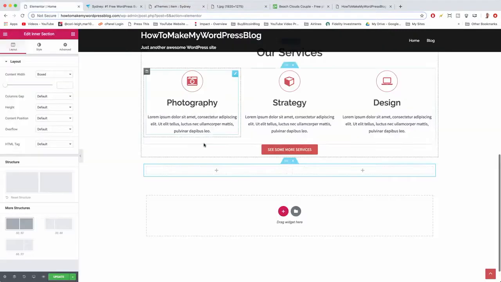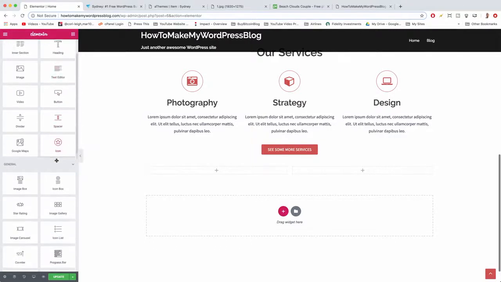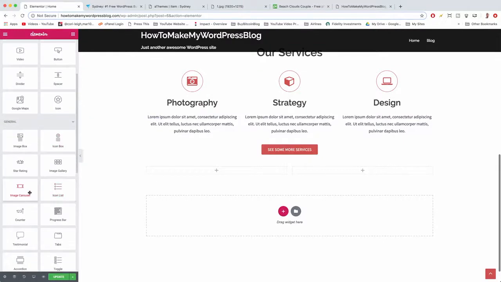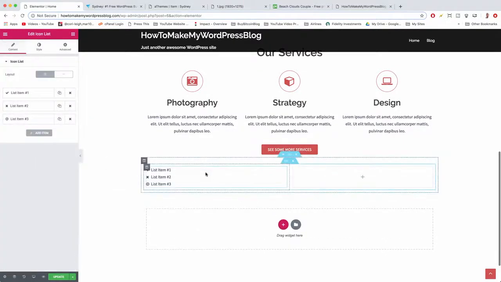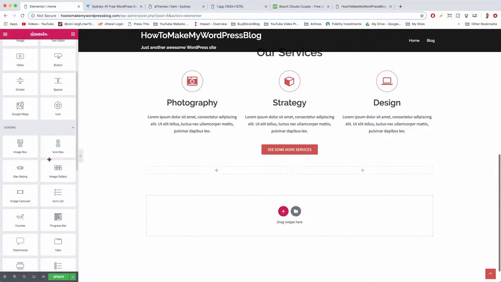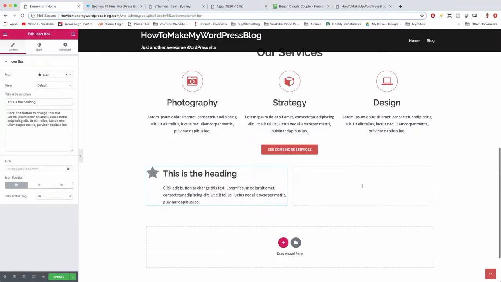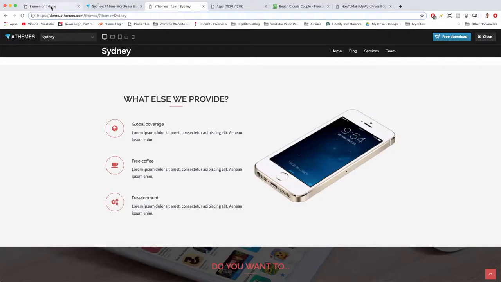So let's start with the left-hand column and click to our elements by clicking on the nine boxes. And now let's drag in an icon box. But in our case now, we can actually just do an icon list. So let's try that. So we only need one of them. And that's not going to cut it. That's not enough icons. Or, well, what I meant is they're way too small. So delete that. And let's go back to our icon boxes. Except for now, let's make the icon position left aligned. That should do it. Yep, that's what we're going for.